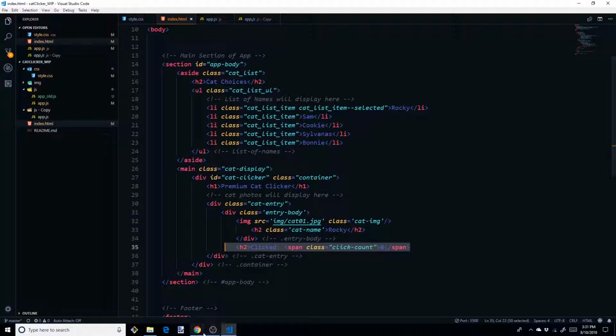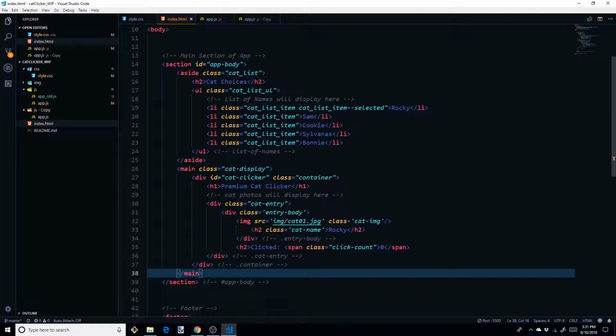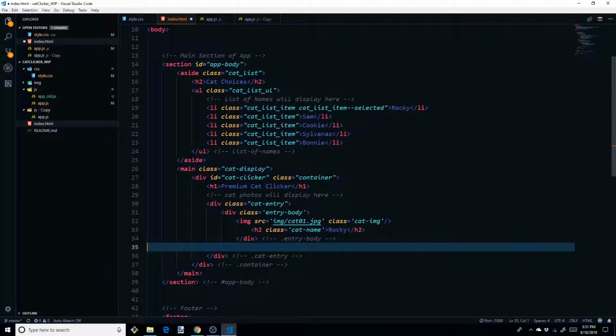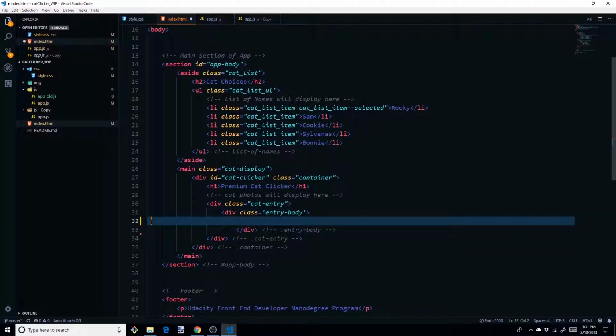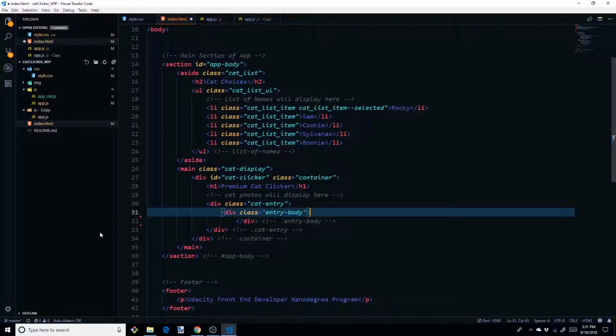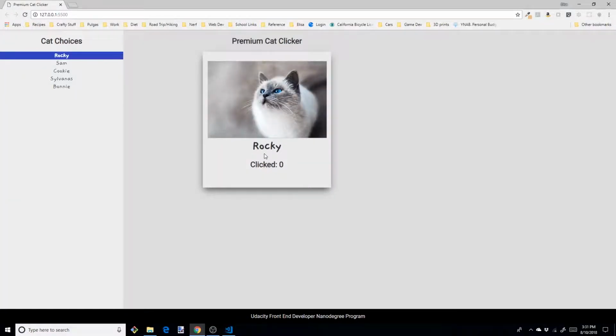So if I save this, this is what I'm talking about. This is just a little bug I had. So I got rid of it, and as a matter of fact, I'm actually going to get rid of this because we are now dynamically rendering the cat. We're not using this static info, so the cat is still here.